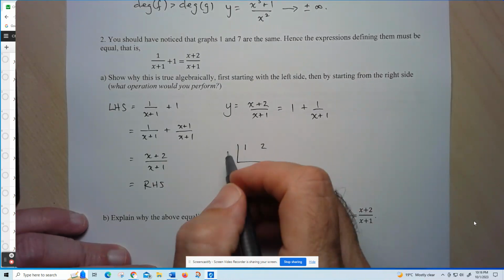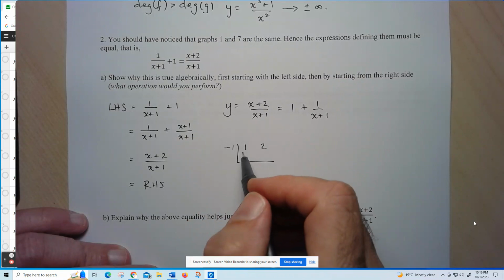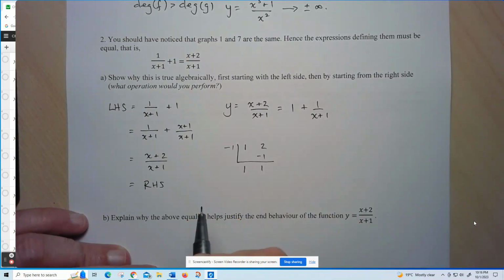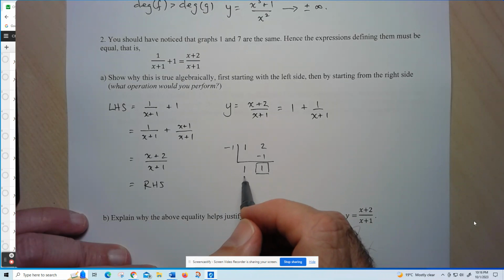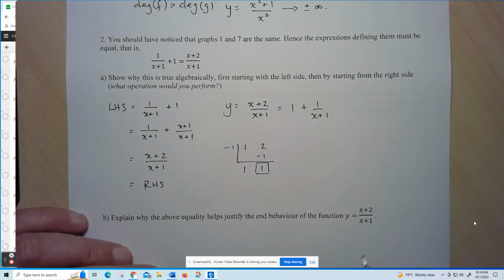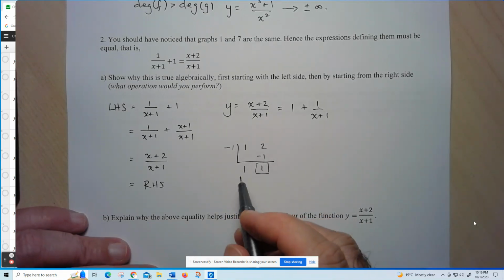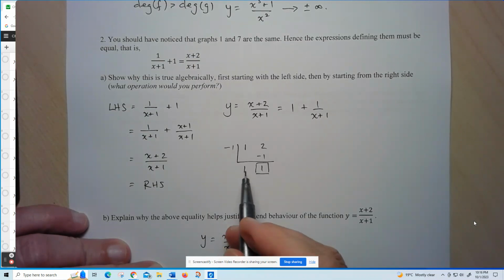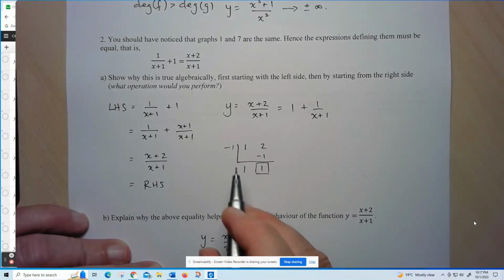Since we're dividing by x plus 1, our representative is -1. So the 1 comes down. 1 times -1 is -1. 2 minus 1 is 1. So remember that this last number here represents our remainder, and this represents our quotient. And since there's only one term, it must be a constant polynomial. So here we have that x plus 2 over x plus 1 can be written as our quotient of 1 plus our remainder of 1 over the original divisor.